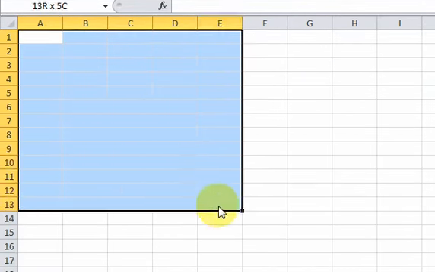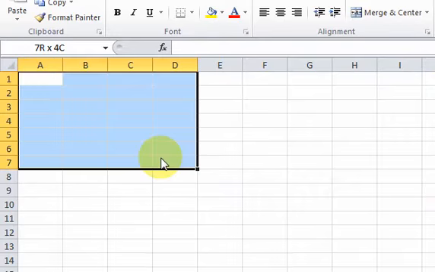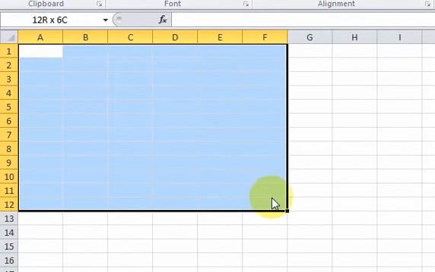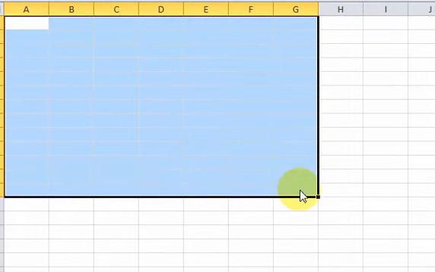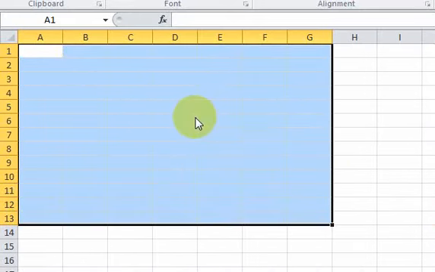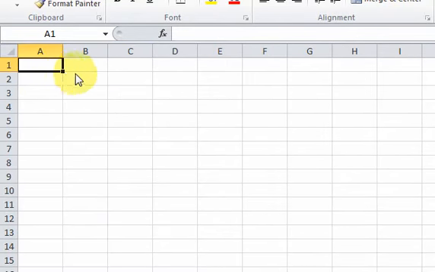That's called highlighting. And what I want to show you is that this part is called the spreadsheet. The spreadsheet is where you're going to do pretty much all your work. This is where you're going to put in data and make amazing projects.